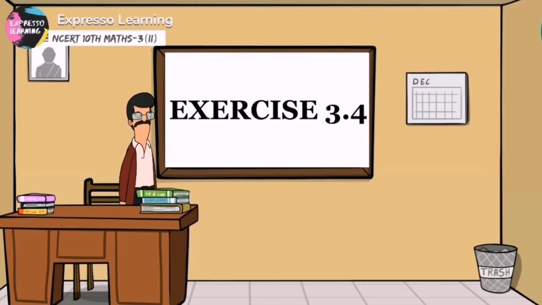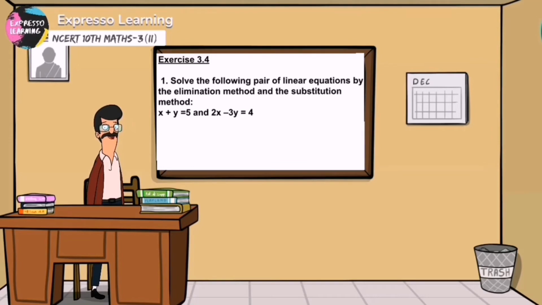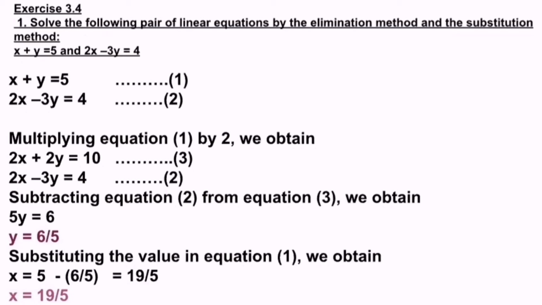Exercise 3.4. Here, we will be finding how to do the elimination method. I will be only showing how to do the elimination method, as you already know how to do the substitution method. We will be taking both the equations as 1 and 2. Then we will multiply the first equation by 2 so that in both equations 1 and 2 they become 2x, which will be easier for us to do subtraction, which will be our next step. We are subtracting our new equation 1 from 2 to find y, which is as here. The y we have got, we are applying it to equation 1 and finding the x.